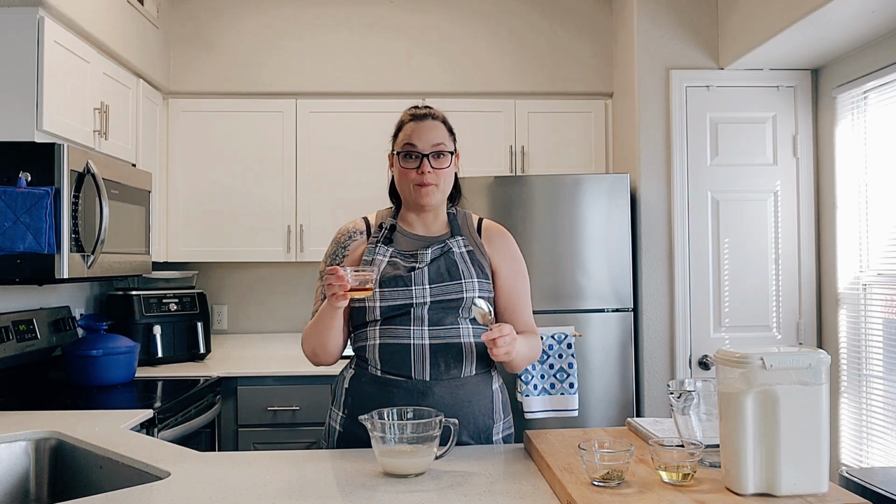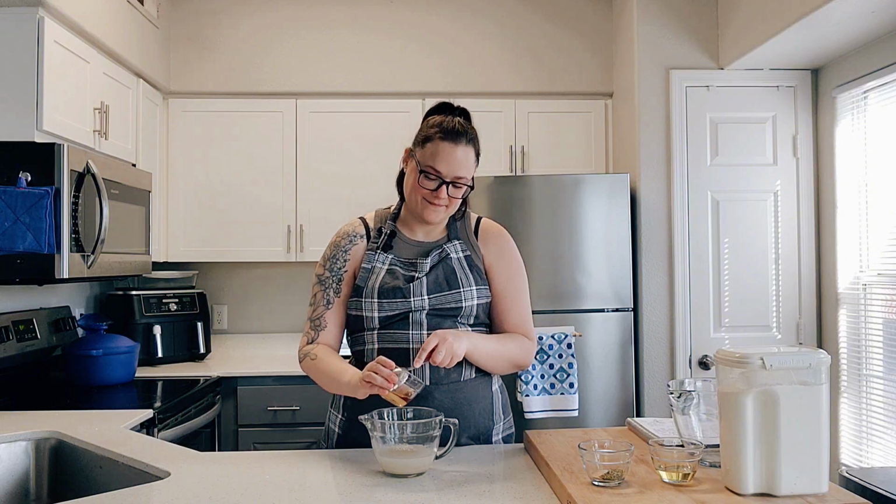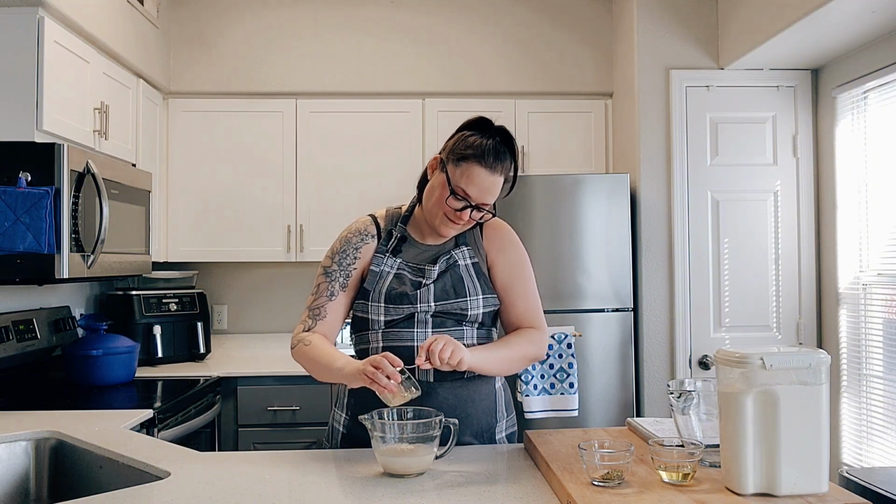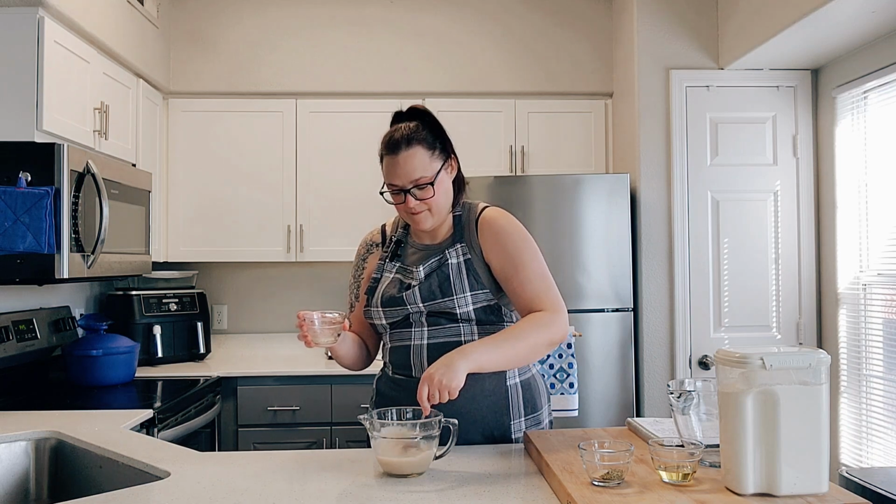I'm also adding in 1 tablespoon of regular sugar as well as 1 tablespoon of agave to feed my yeast and help it bloom really nicely. And now this is going to sit and rest for 10 minutes.